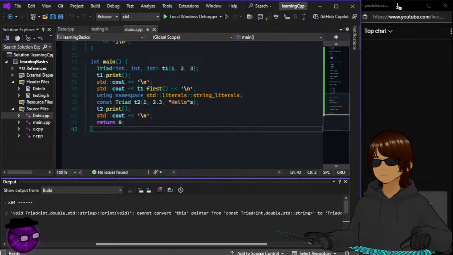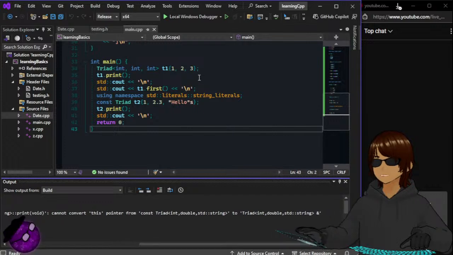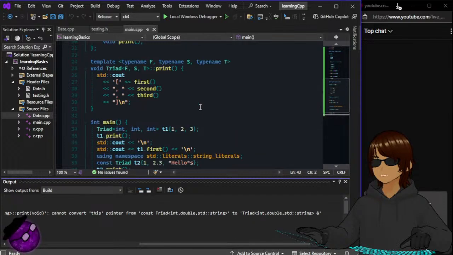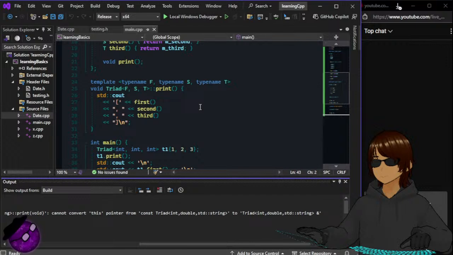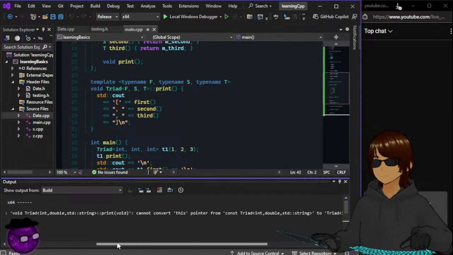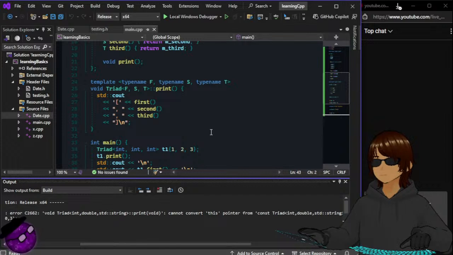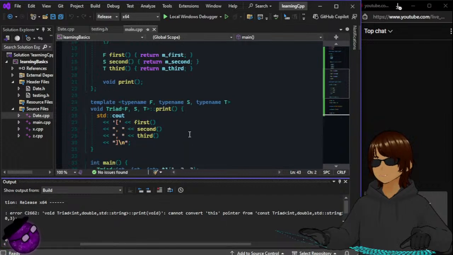Cannot convert this pointer from constant triad int double string to triad int double string reference. So they have a problem with the print statement.